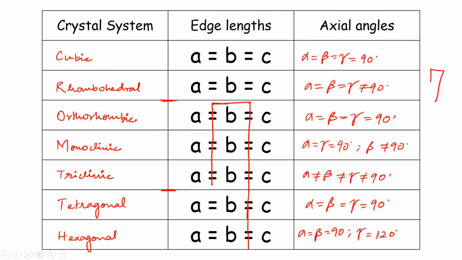Okay. Is that clear? Yes or no? Please tell me. Yes, sir. Now, anyone can ask what is the cell parameter. So these are known as parameters. A, B, C. These are the parameters. A, B, C, alpha, beta, gamma. These are the parameters of a unit cell. So they can ask what are the cell parameters or cell dimensions for triclinic. Then you will have to write A is not equal to B is not equal to C. Alpha is not equal to beta is not equal to gamma is not equal to 90 degrees.